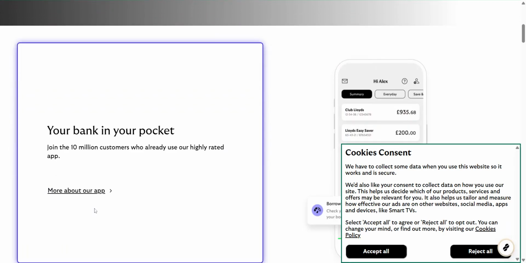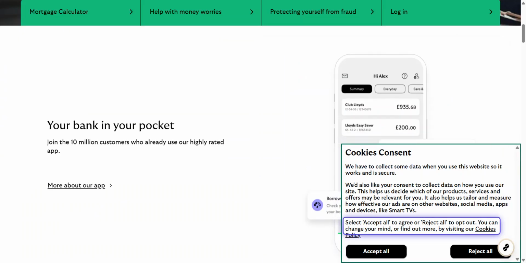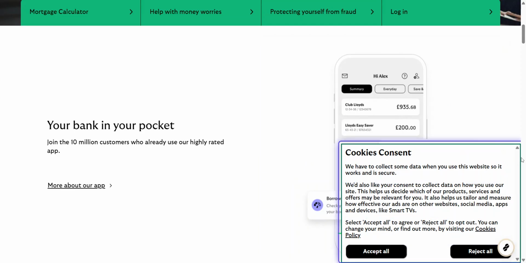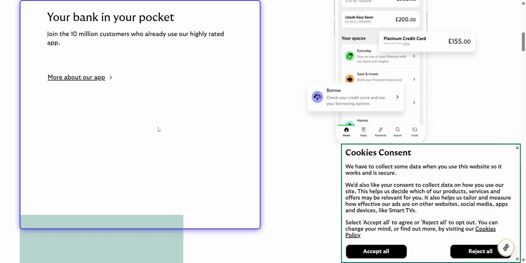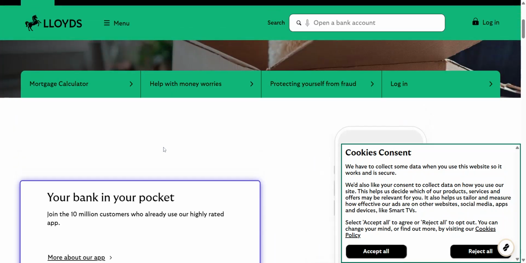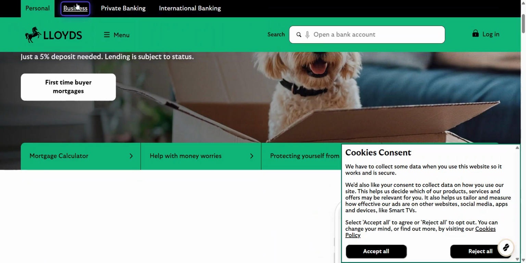It's always a good idea to use a secure and reliable internet browser for this process, such as Chrome, Edge, or Safari, to ensure maximum compatibility and security. Once you have your browser open, go ahead and type in the Lloyds Bank URL, then press enter to load the page. As you arrive at the home page, you should look towards the top right corner. Here, you will find the Internet Banking option. Click on this as it will navigate you to the section where you can begin your registration.